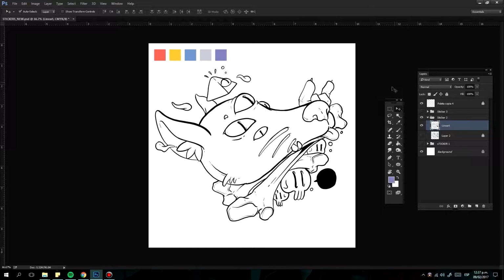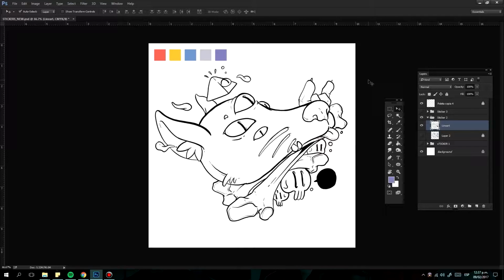For starters, I have come up with a basic color palette that I will be using for the three designs. This consists of three basic color tones, yellow, red, and blue, and two tones of purple as complementary ones. The three basic colors will make the design pop and be eye-catching, while the other two will be used on some of the details. Keep in mind that aside from these five colors, we can add other tones that we might consider appropriate during the process. This palette is just so we have some starting colors, but of course, some more will come along the way.